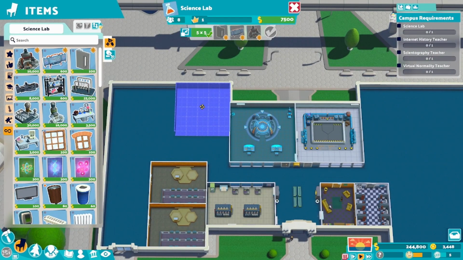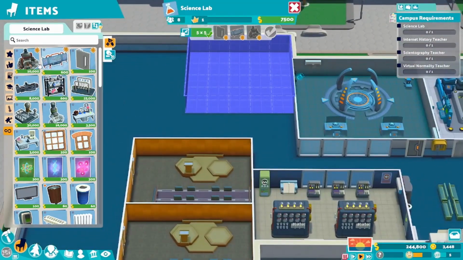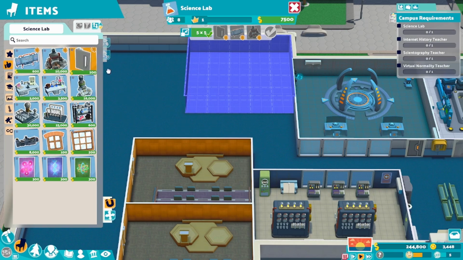Mini challenges usually ask you to add items to room, which can be an easy way to bring in extra kudos and cash by doing things you intended to anyway.